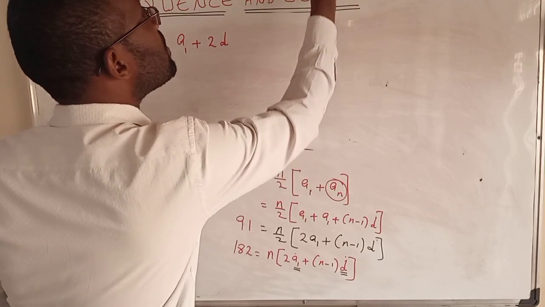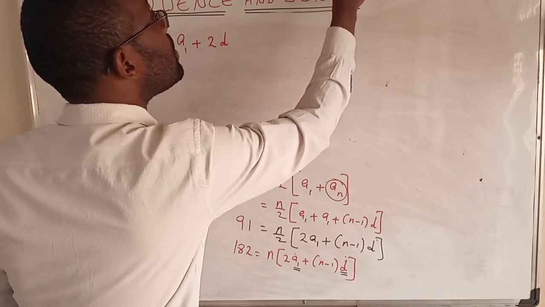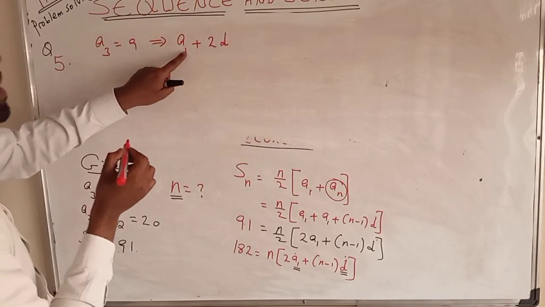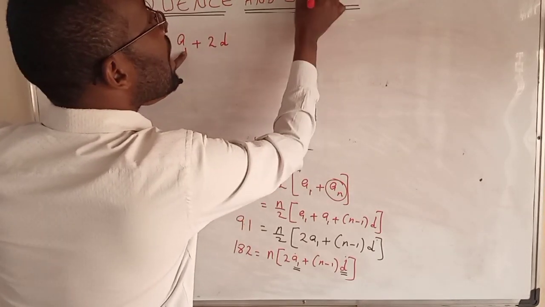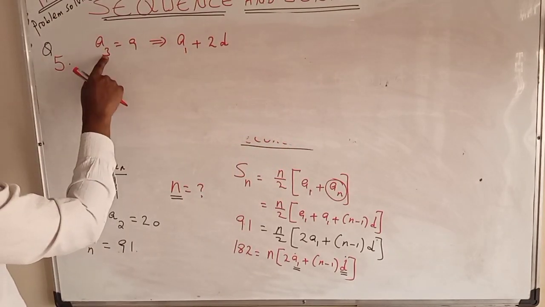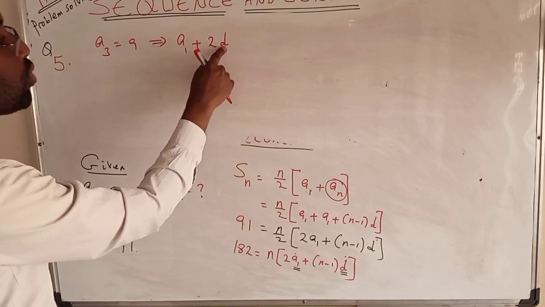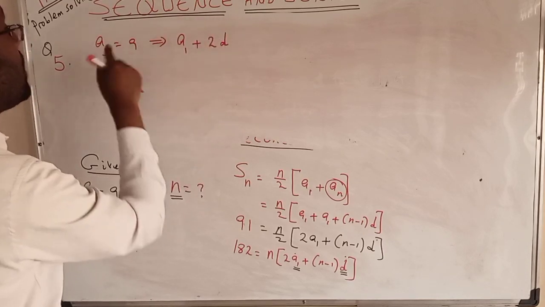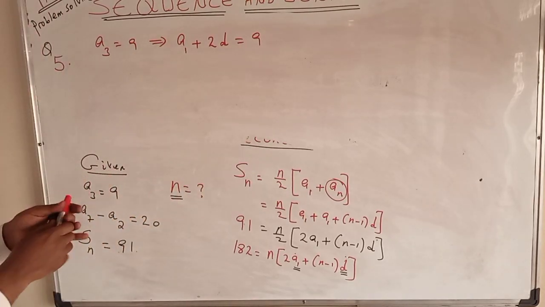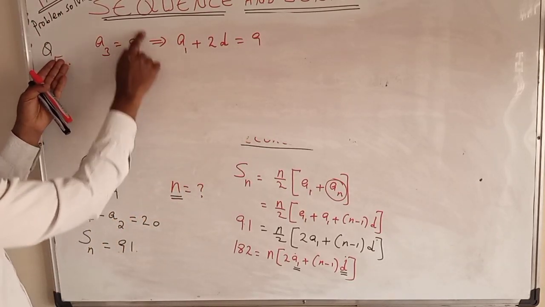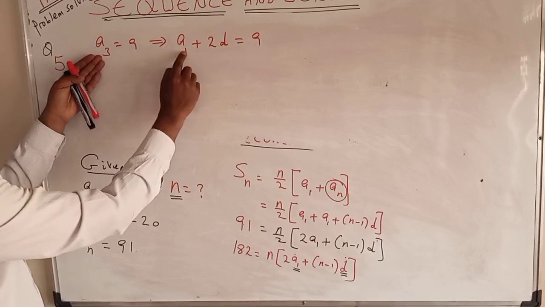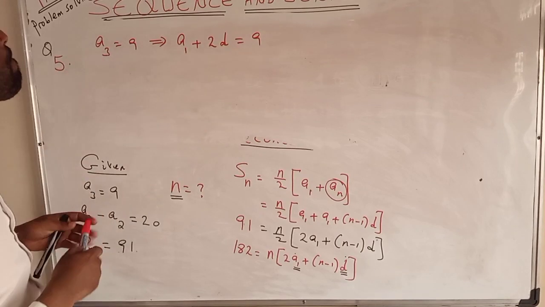So between these two terms, there is a common difference. Between these two consecutive terms, there is also a common difference. So between A1, በመነሻችን በA1 እና በሶስተኛው ተርም መካከል ምን ያህል common differences አሉ? ሁለት common differences አሉ። ስለዚህ A3 means A1 plus 2 times this, means the third term A3. So this is equal to 9. Now we express the given third term A3, which is 9, like this: instead of A3, A1 plus 2D.